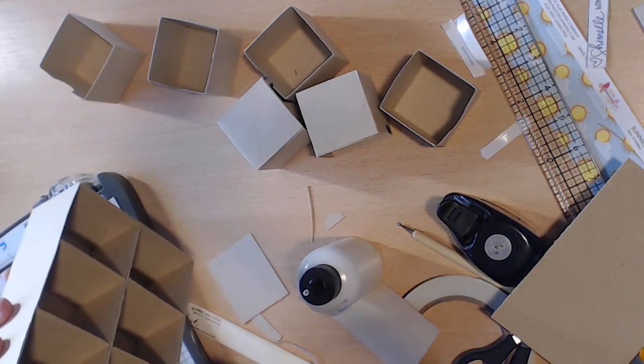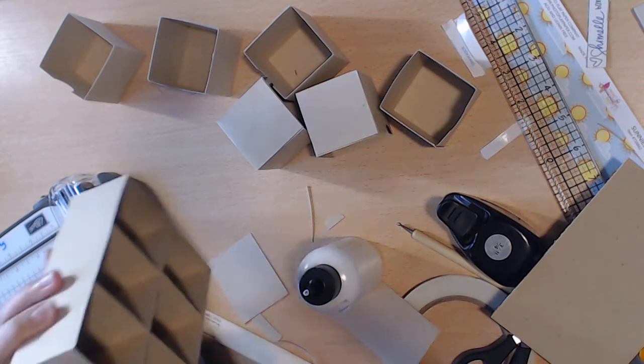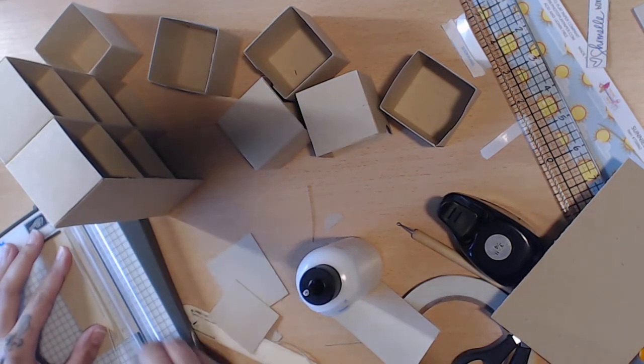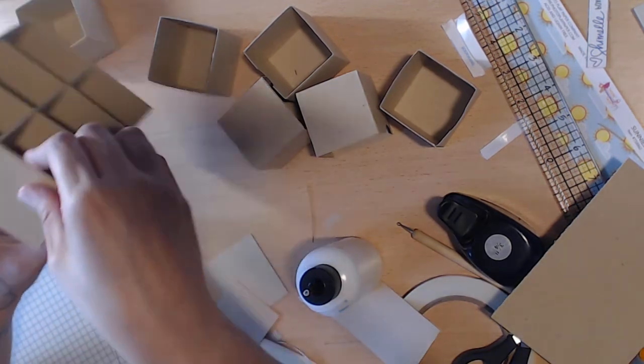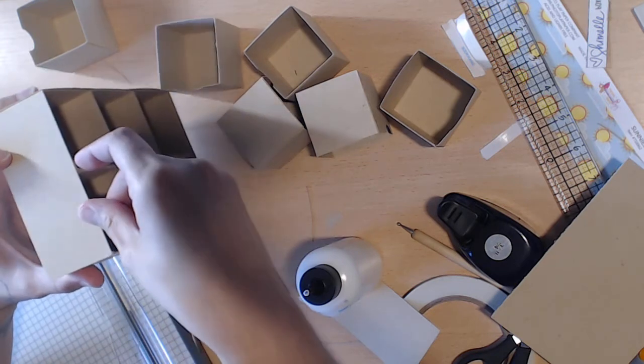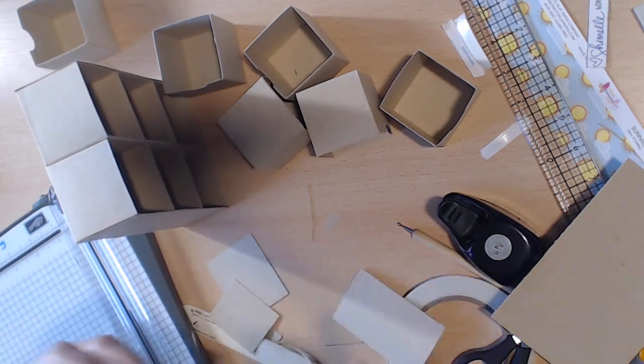Probably should have measured because, you know, you should always measure twice, cut once, but I live on the edge. And I just went ahead and took that little tiny sliver. So it's like a 1/16 of an inch, so I don't have to cut it with scissors. So it's just slightly less than 2 inches, I guess.